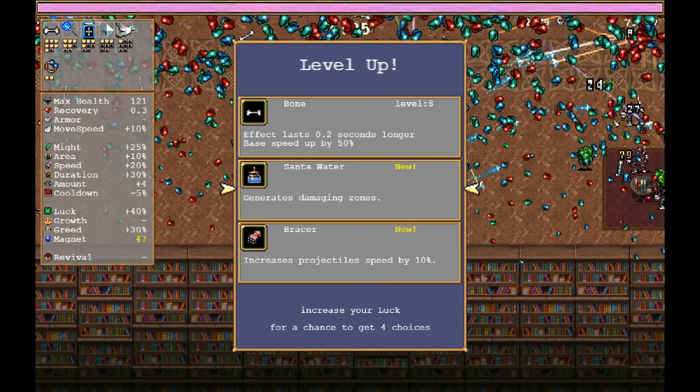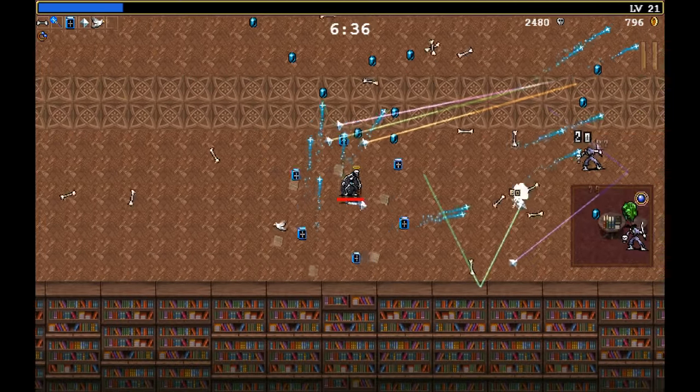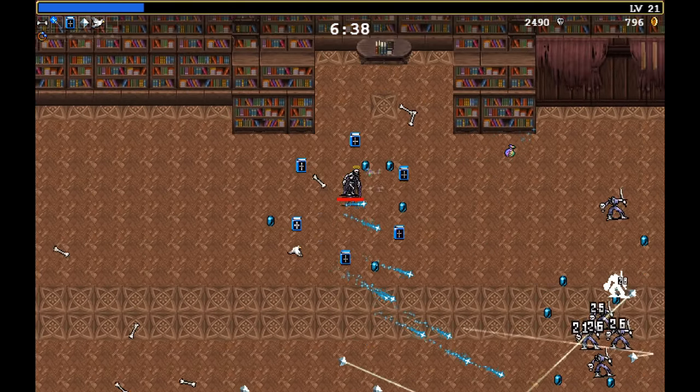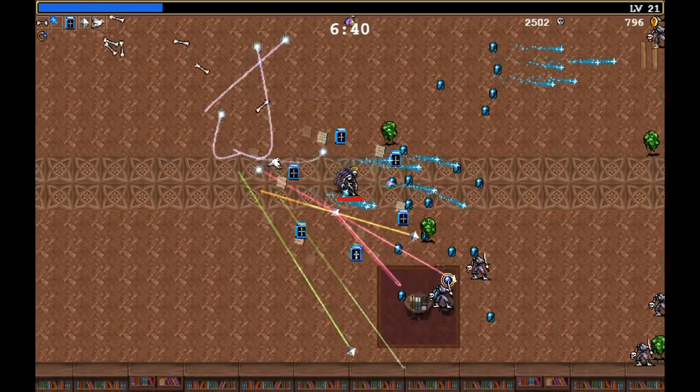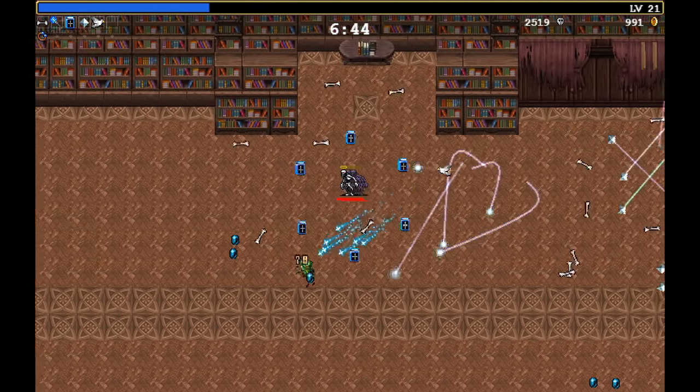We did leave a red orb back there somewhere. To Santa Water, or probably not the Santa Water, because we're waiting for Ebony Wings at this point. And then beyond that, we're just going to get a bunch of items that, like, a lot of defensive items at the bottom.